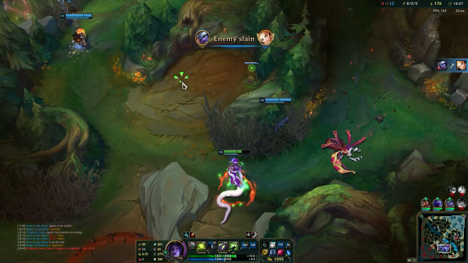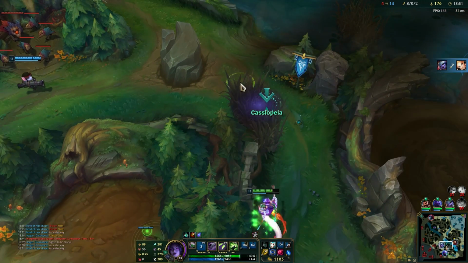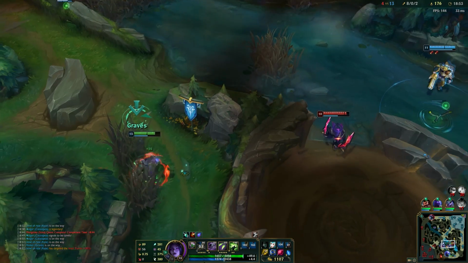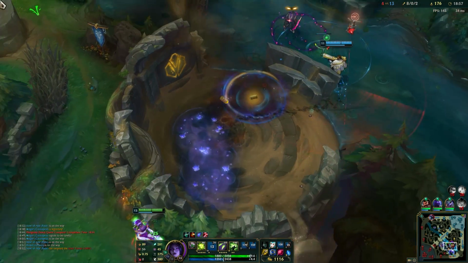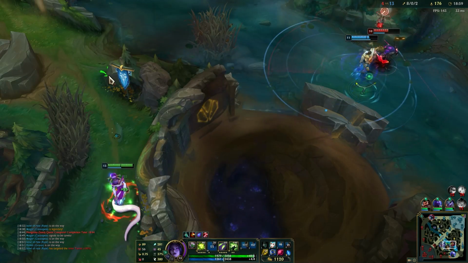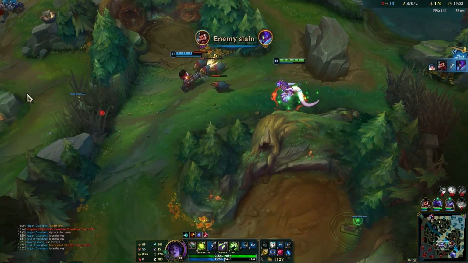I think Tristana got this. Nice. Going over here. He's trying to jump. See if we can block him. I think Graves should easily be able to win this. Yeah, he got this, so let's keep pushing here.